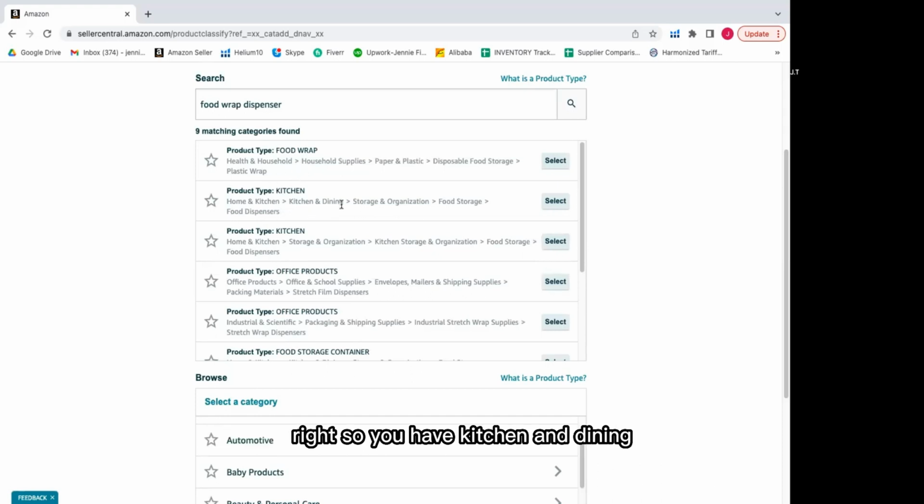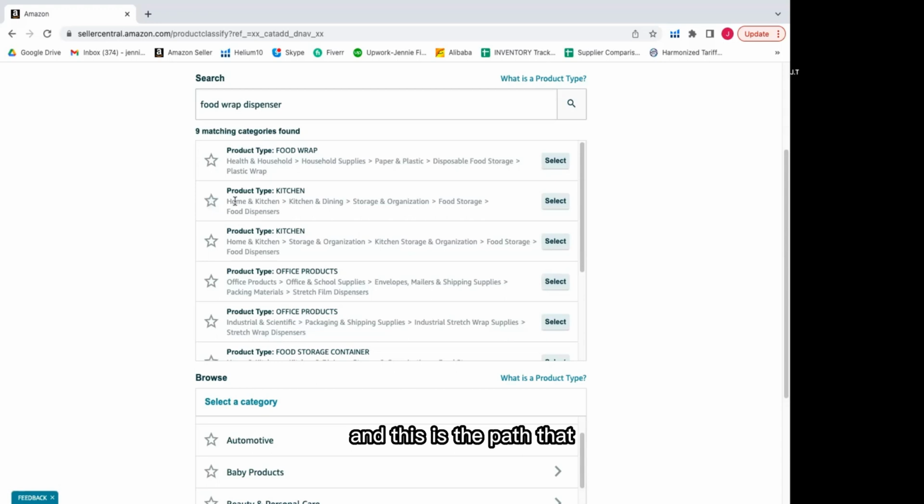So you have kitchen and dining. And if you follow this path, it will go to the next level category, that is storage and organization. And then whatever category you see at the end of the string of the path will be your final category. So if you choose this option, it will be food dispensers. That is the category that your product will reside in.